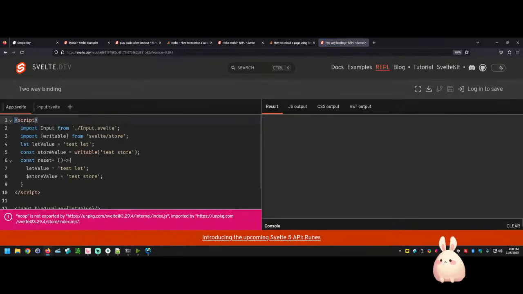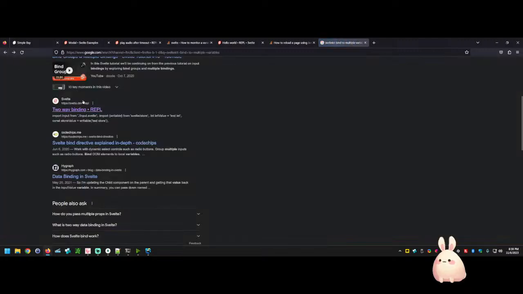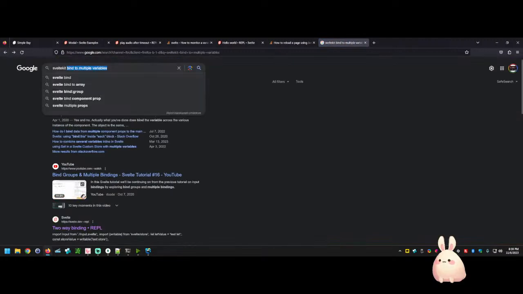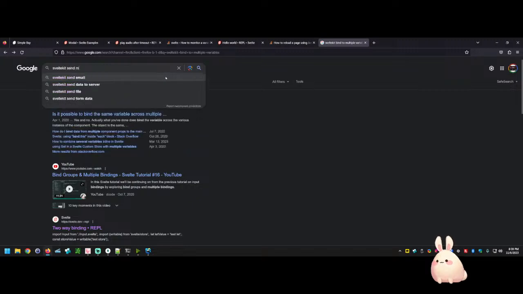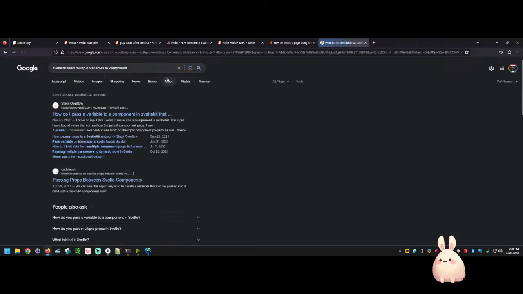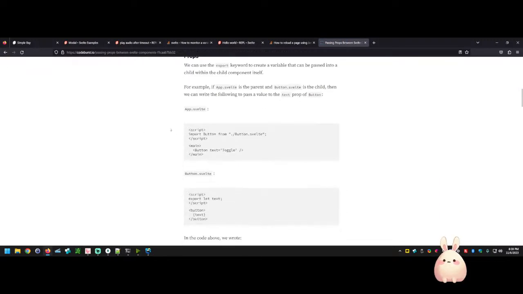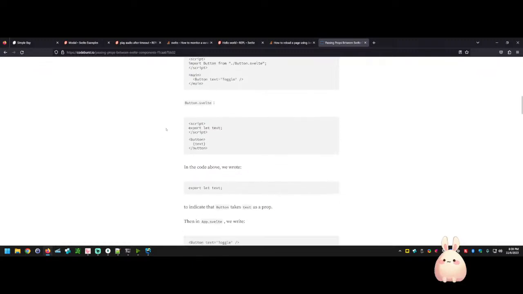Let's see if there's input value. SvelteKit send multiple variables to component. Though I imagine you would pass an object rather than a single thing.